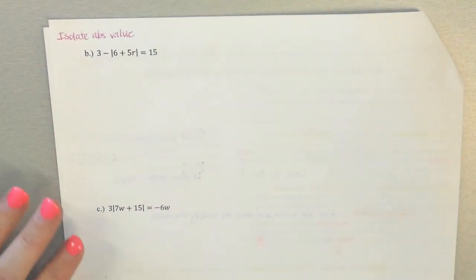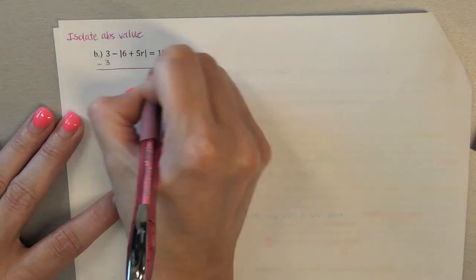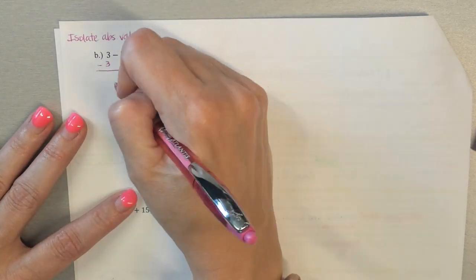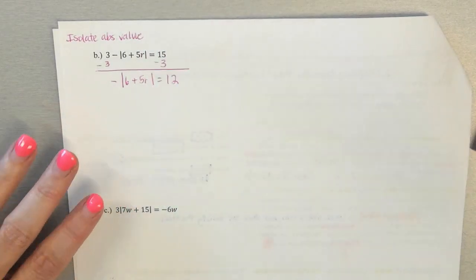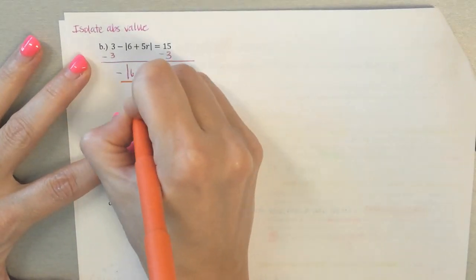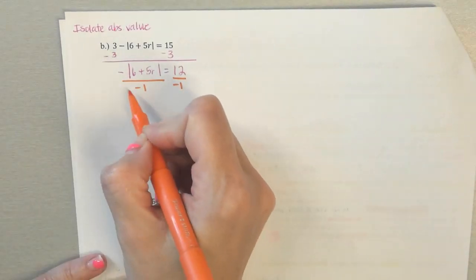Okay, so the first thing we're going to do is we are going to subtract the 3 from both sides. When you do that, keep this negative in front. Don't lose that. Okay, and you cannot distribute that. Okay, those are not parentheses. You cannot distribute. You have to move it over using what? Division. Okay, so we're going to multiply, you could multiply each side by negative 1. Okay, or you can just divide by a negative 1.